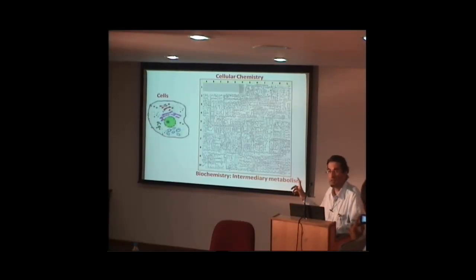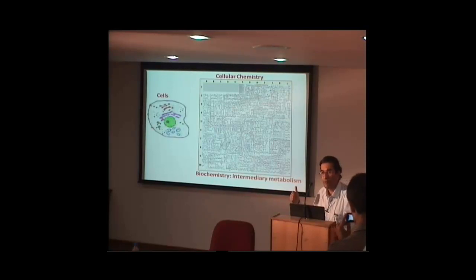And the word network now has really been adopted from electrical engineering. And today there is a field which is developing called systems biology. But this is a developing interdisciplinary field where computer scientists, electrical engineers, physicists and others are all coming into biology to really understand this kind of incredible complexity. But even more than complexity there is control. That kind of redundancy has been built so many times over in biology that even if something fails you don't even know about it because some other step, some other pathway has actually taken over. This is what is called intermediary metabolism or cellular chemistry.